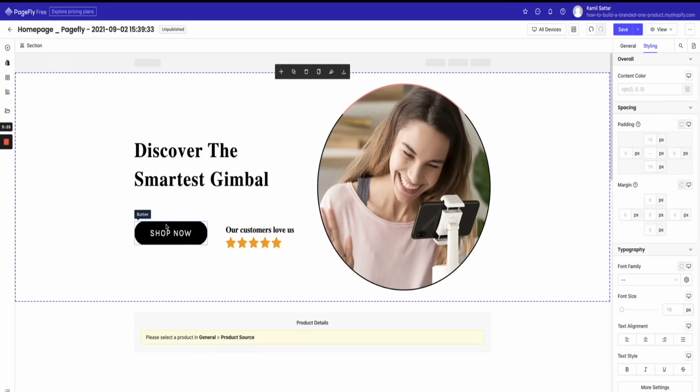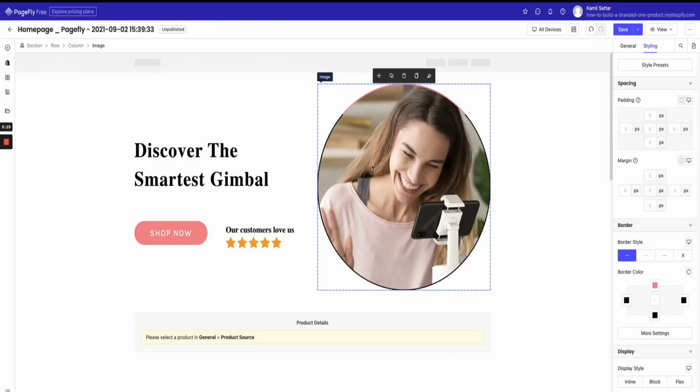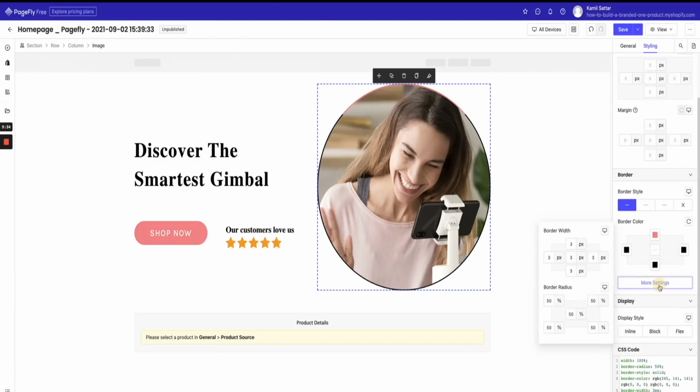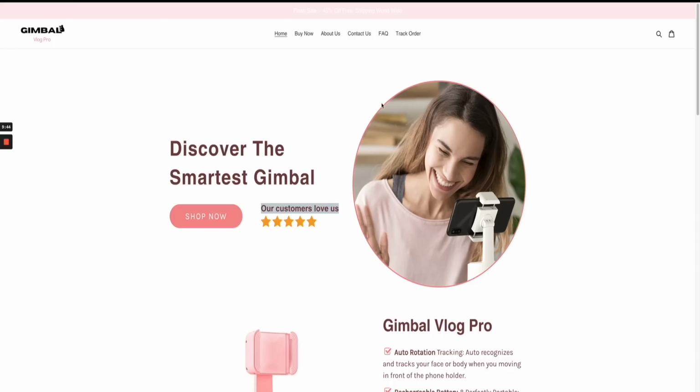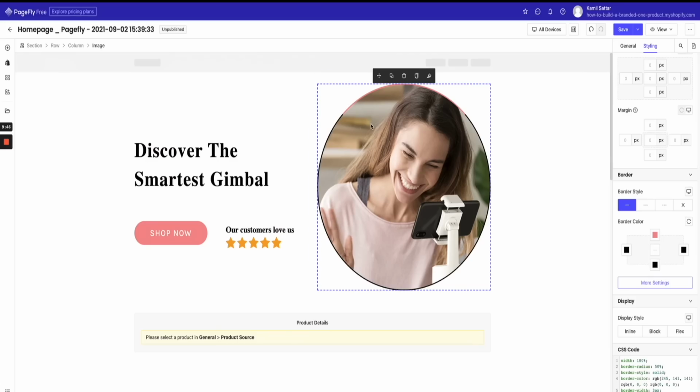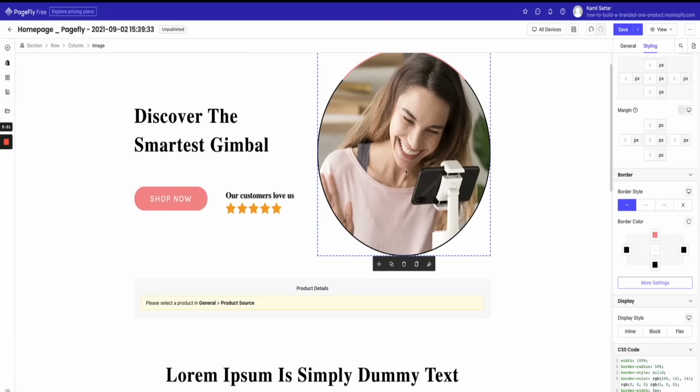So guys, once you've changed the shop now button color, you want to head over to this image, click on it, and go to where it says border style, and change these colors to pink. You can see these 4 different colors, you want to change them to pink. Once you've done that, it will change the border from black to pink. So if I show you the other website, you can see all of it's gone pink. I'm not going to do it right now because it'll take up too much time, but you can see I've changed some of it. So guys, make sure you change all of yours.